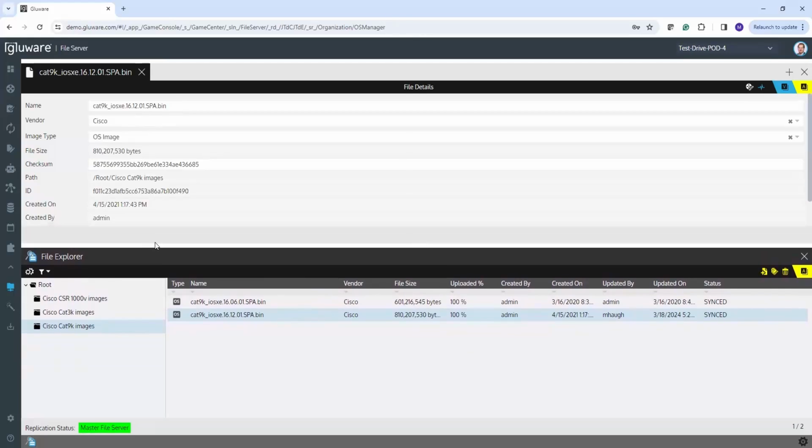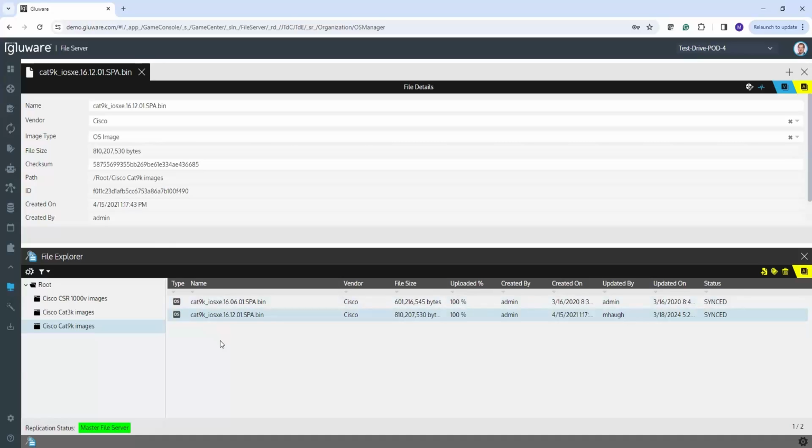I do want to call out now, and I'll do it in part 2 as well, that Gluware does require the use of the Gluware file server. In the years we've done this, and in many years of supporting third-party file servers, there were a lot of administrative challenges and issues. And so we made the decision to just provide our own native file server. It really has simplified the configuration of it and really minimized problems and issues. So you basically load your images in.